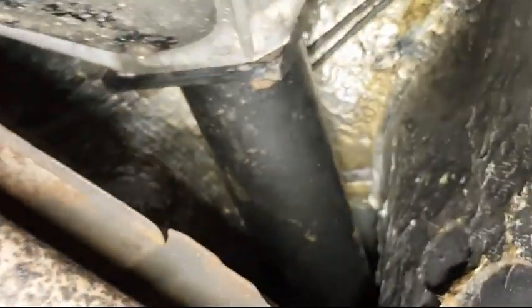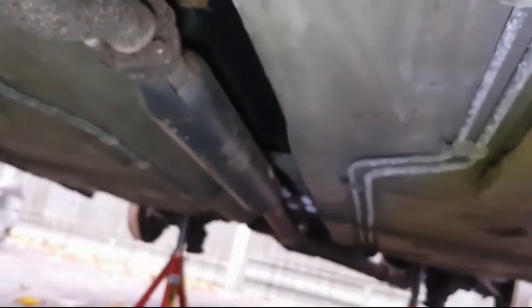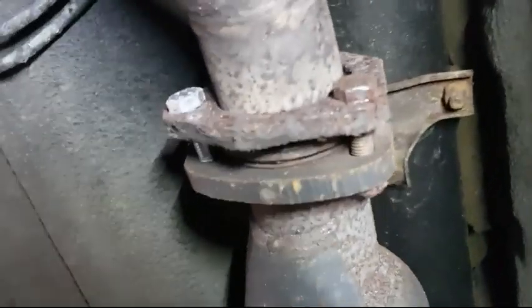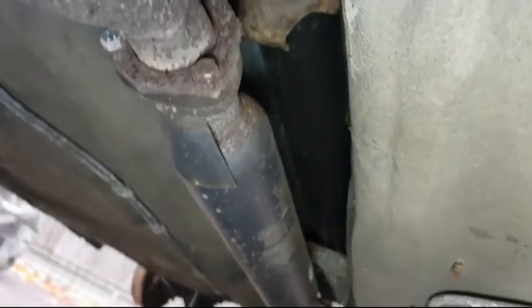Let's pop the bonnet and have a look around the outside. Okay, so let's get right back here. So you can see that's the new exhaust that was fitted, from centre pipe back to the back of the car.